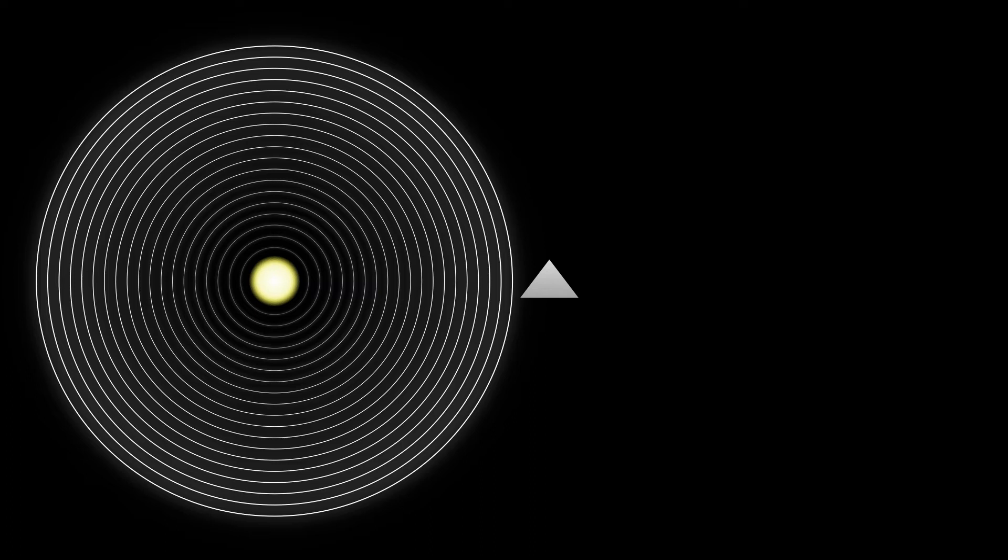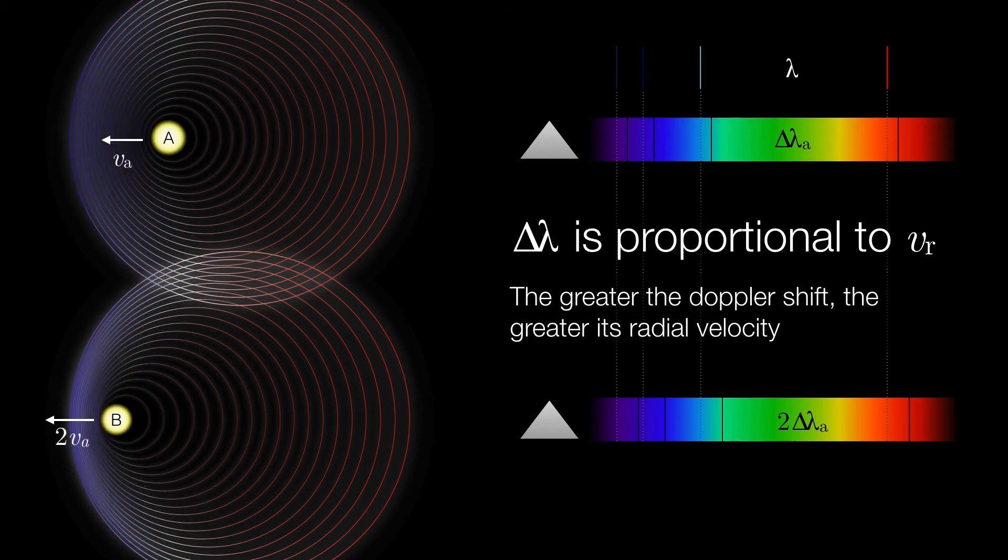Think about it this way. We have two stars here, A and B. Both stars are blueshifted, so their Doppler shifts are going to be negative. However, star B is coming toward us at twice the velocity of star A. Therefore, its spectral lines are going to be shifted to the blue by twice the amount. And this is also true if the stars are moving away from us, right? Star B is moving away from us at twice the velocity of star A, so its absorption lines are Doppler shifted by twice the amount of star A's Doppler shift.